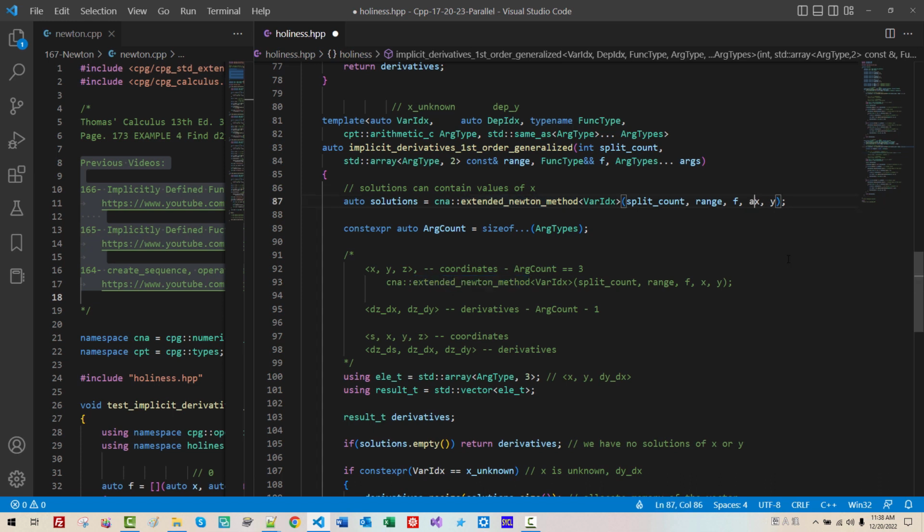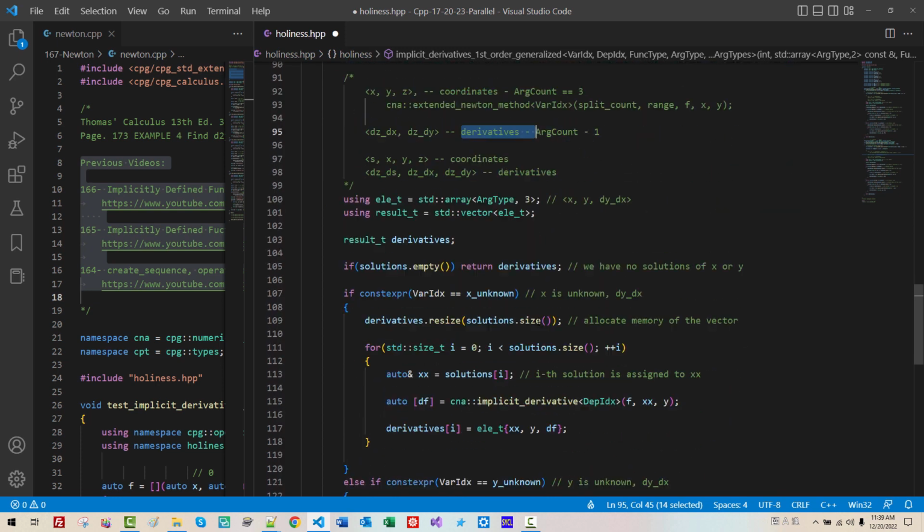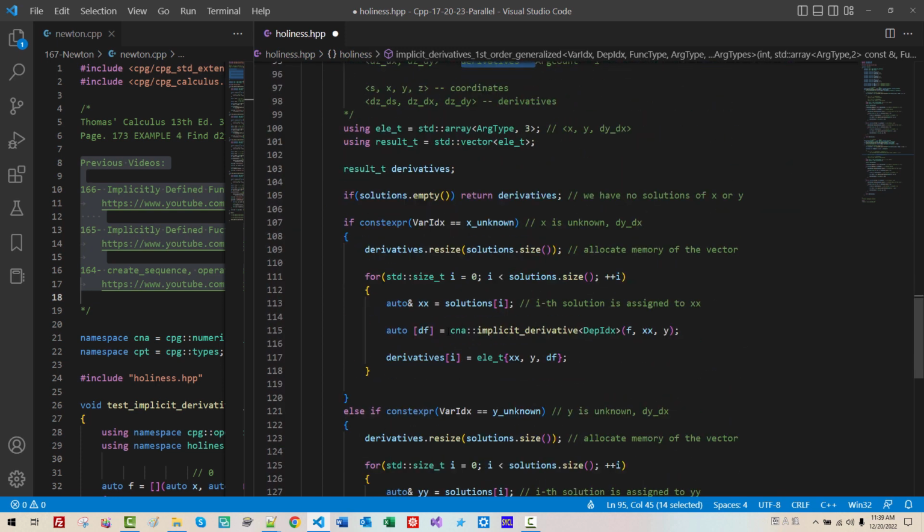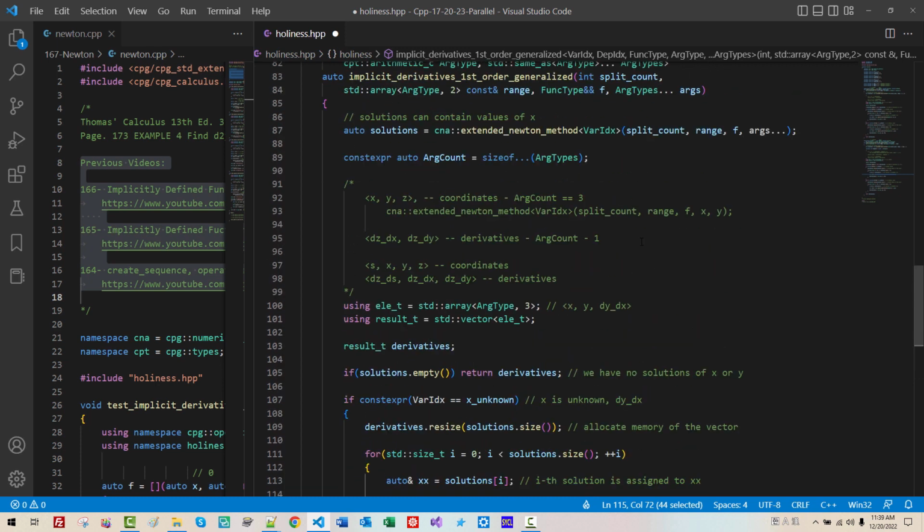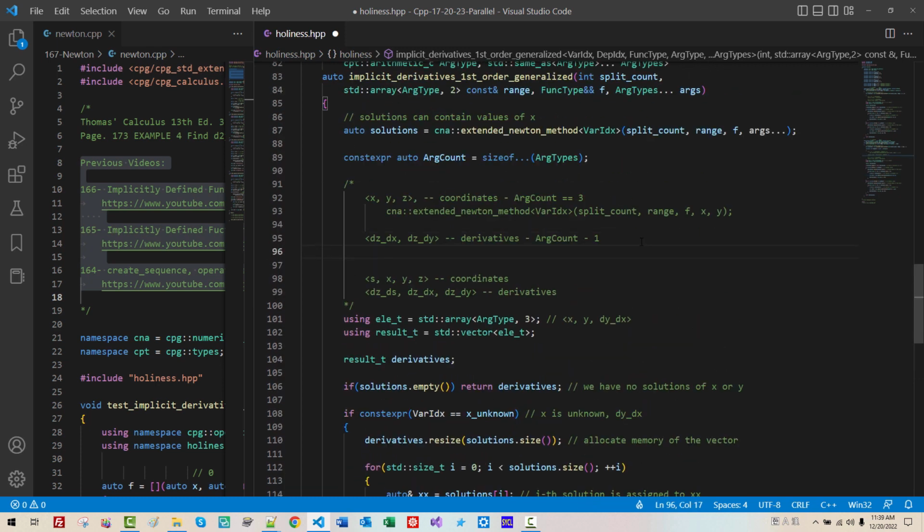So it should be ARGs. Also note that derivatives are computed using implicit derivative, using this function.